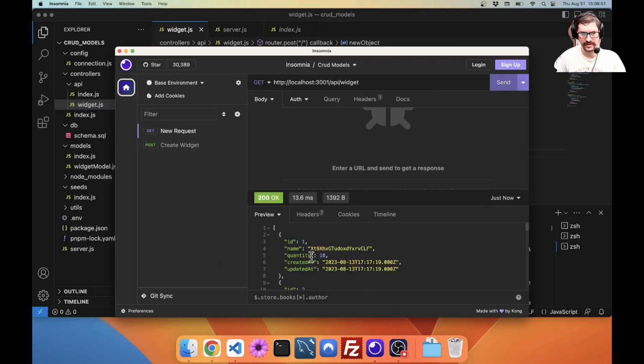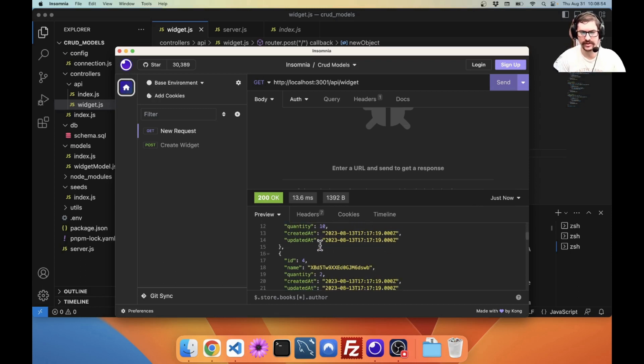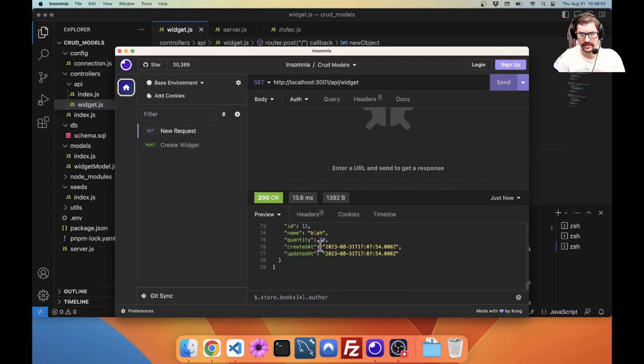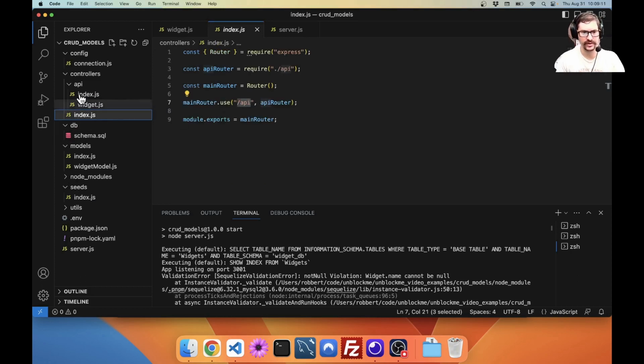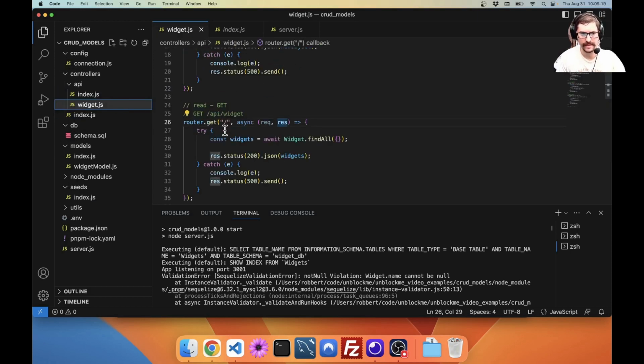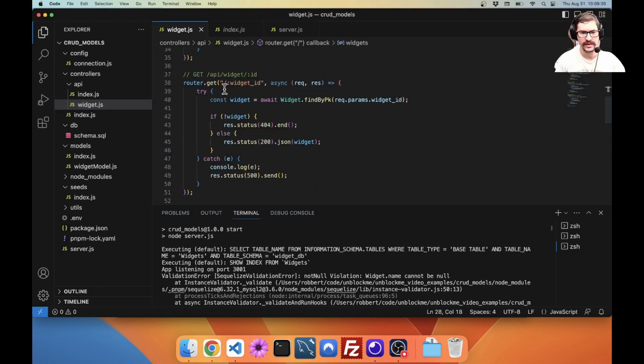Send. And here are my original widgets as well, the previous ones that were in there from the previous test. But here's my new one down here with an ID of 12. Again, very simple. You just have to know what your routes are going to look like. I've written them here already, but if you need to look at them, you want to start from your regular controllers, if you're doing module routing, and trace it: okay, this is API widget slash. So then that would be API widget. You do have to have a decent understanding of what your routes are to be able to call them, or have someone just give you what the routes are. Either one is fine.